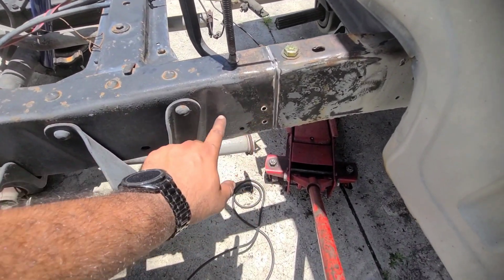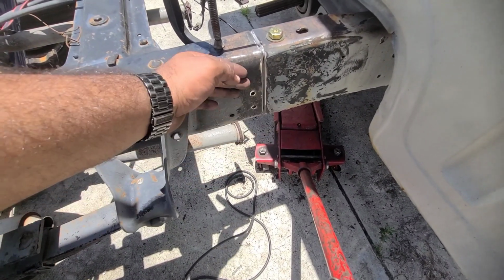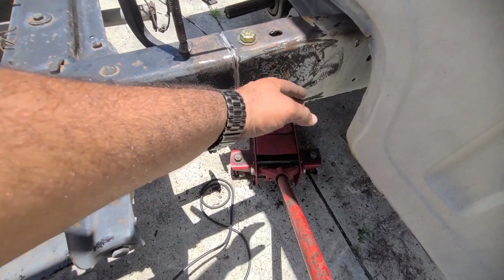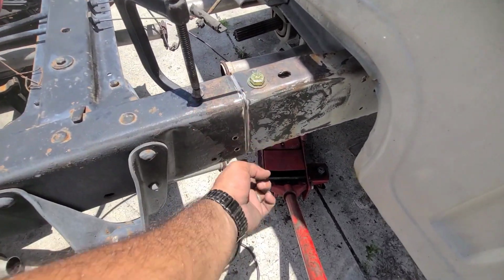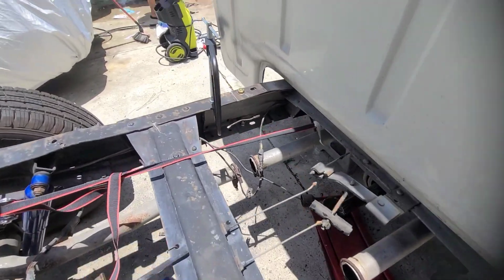There will be 4 holes here in total to make some bolts in there, so it will squeeze everything even flat. There's going to be also another 4 holes going in this area, again to secure the inside plate to it. It has a bolt here, one on the bottom. There's probably going to be one up here and one on the bottom on this plate as well. And this is the plate.